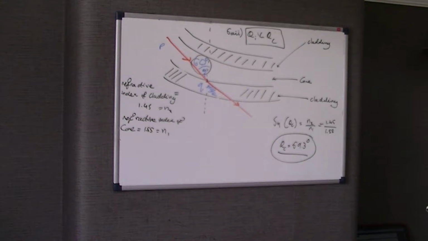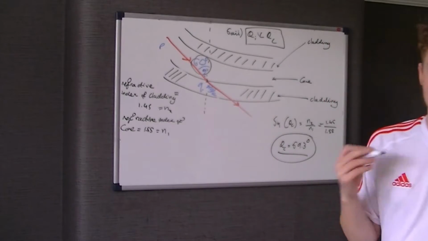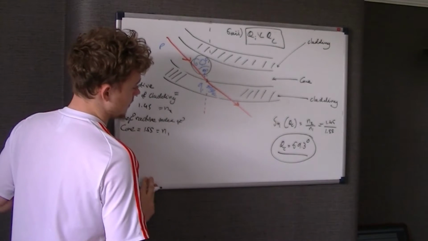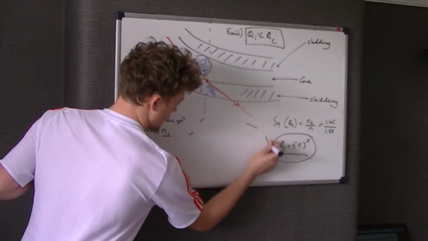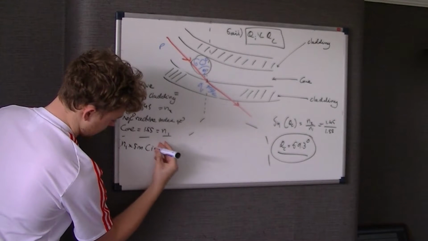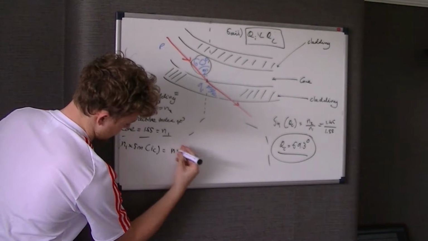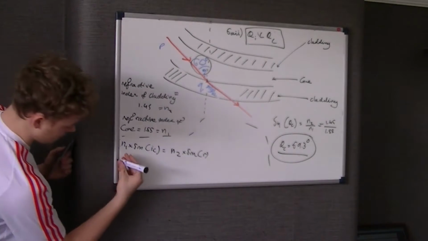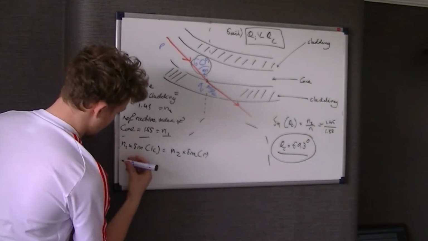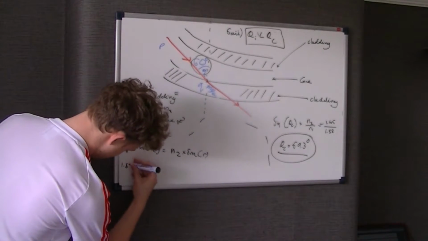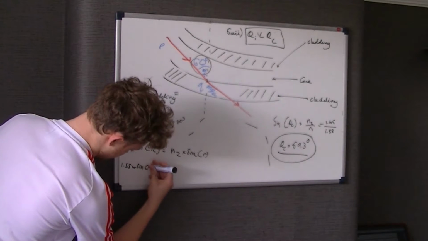A part 3 says calculate the angle of refraction at Q, which is just this angle here. It's very easy, just using Snell's law. It's one of the easiest questions you will get in optics. So it's simply N1 times sine of the incident angle is equal to N2 times sine of the refracted angle. So it's just a case of inputting what we already know. We know N1, as we said, represents 1.55, times the sine of the incident angle, which we know is 60 degrees.